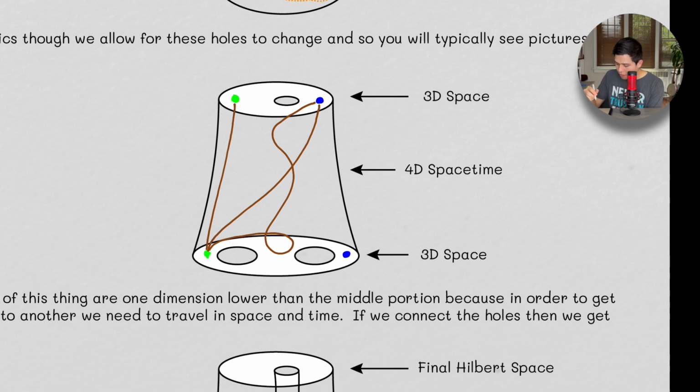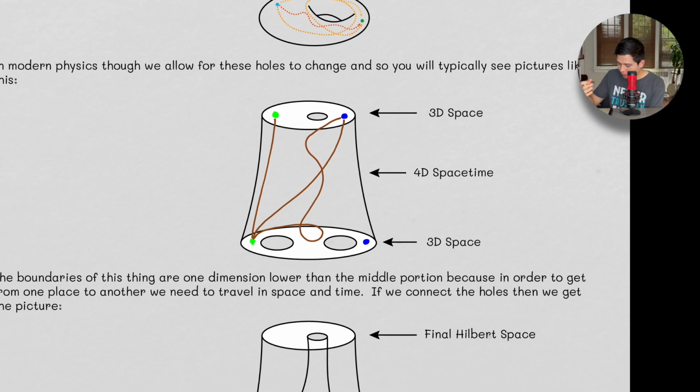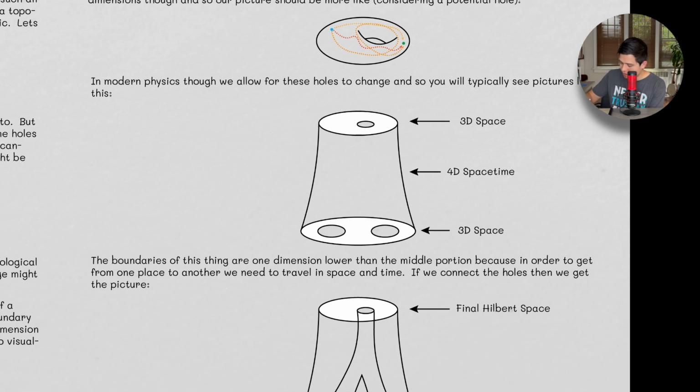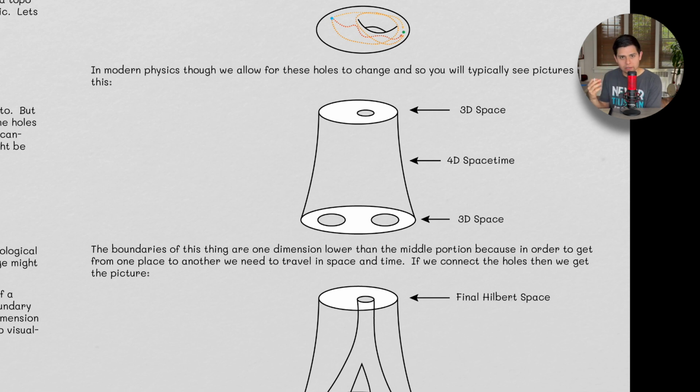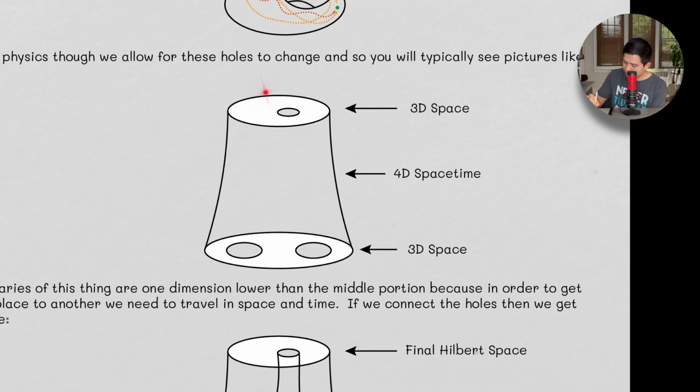So there's multiple different paths we can take within this volume. Okay? And we have a number of holes we're going to have to avoid, because again, we don't want to fall in a pit, right? So the idea here is that we now have a picture in our heads of how we want to construe the current situation. We have 3D space, and then we travel through the extra dimension of time to get from this space to this space.